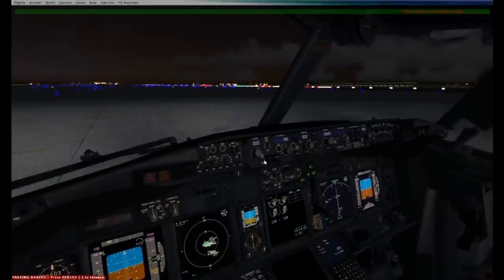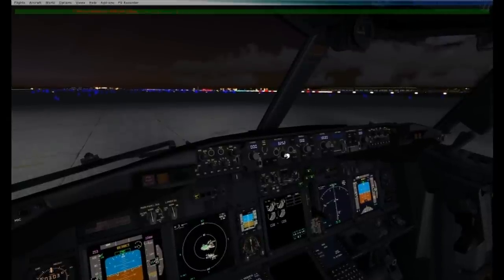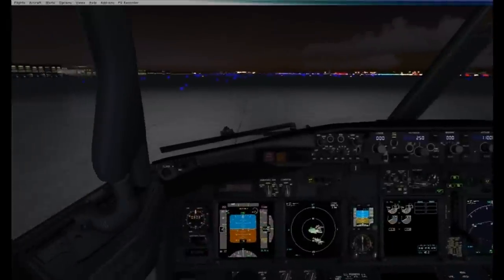Let's activate flight director and auto speed and the autopilot. Put the speed on 200 knots. I'm gonna start rolling towards the runway while I select this. Gonna put this to 11,000 feet because that's our altitude, and there we go.